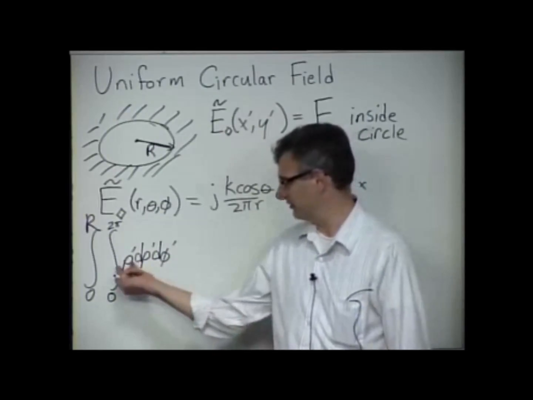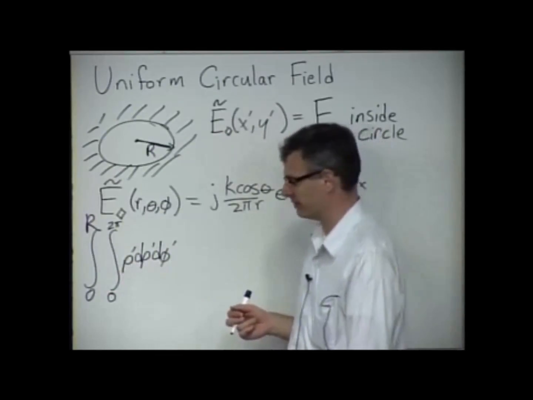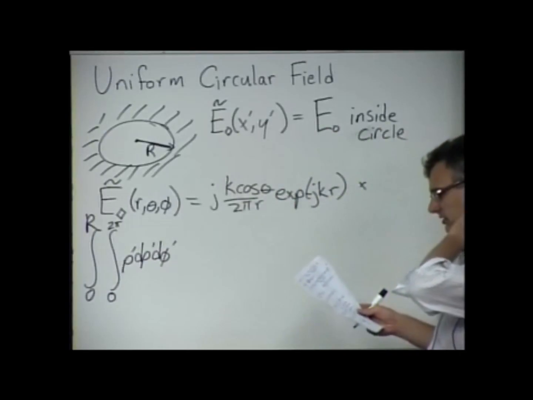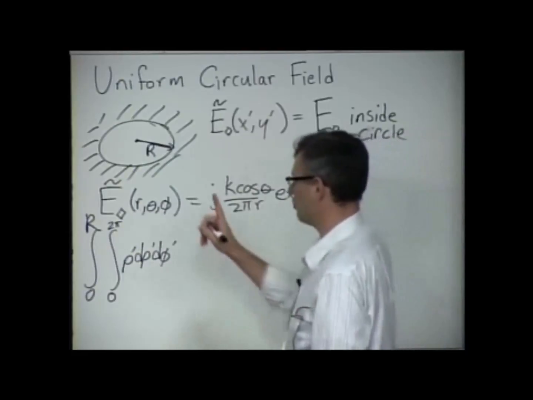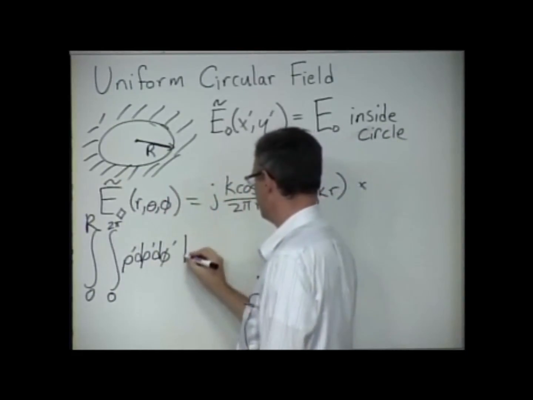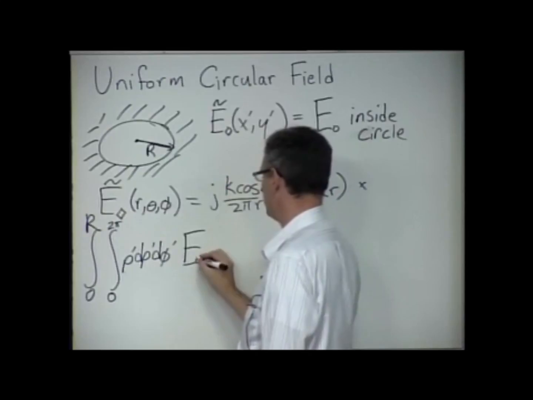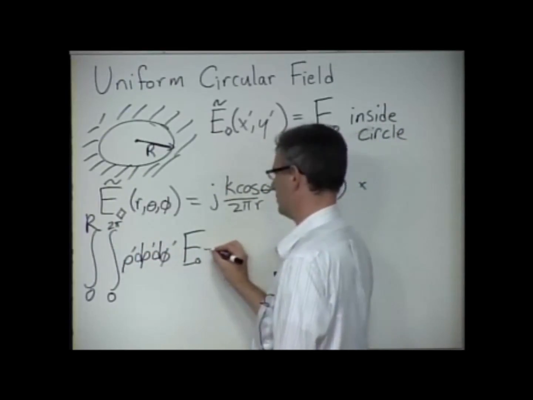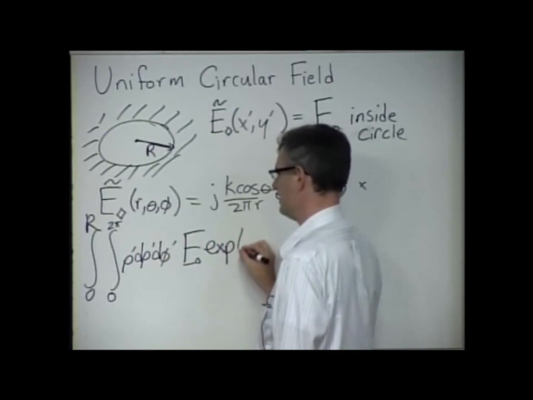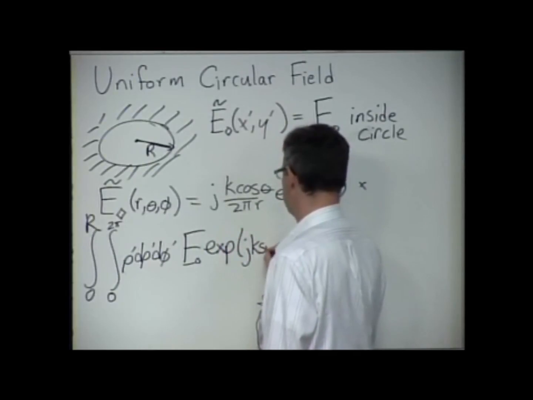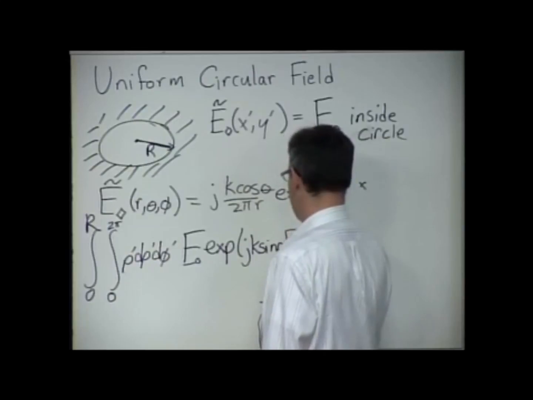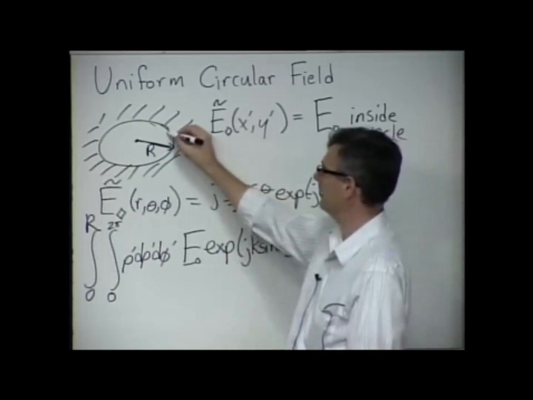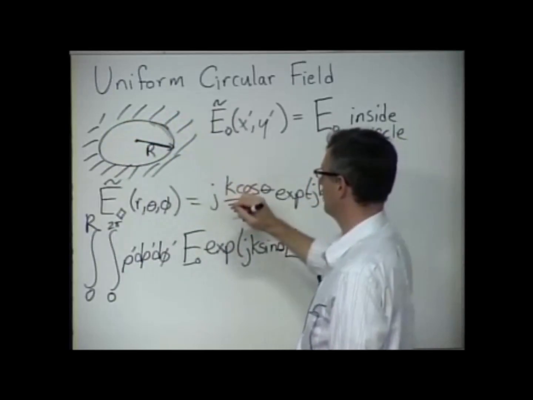So I need that to kind of be along for the ride if you remember your freshman calculus. Okay, so what does the integrand look like? The E diamond, that's easy. We said it's constant, doesn't depend on position. And so then the rest of this is just exp jk sine theta. I have an x prime, but I'm not integrating with respect to x prime. I'm integrating in the cylindrical coordinate system.